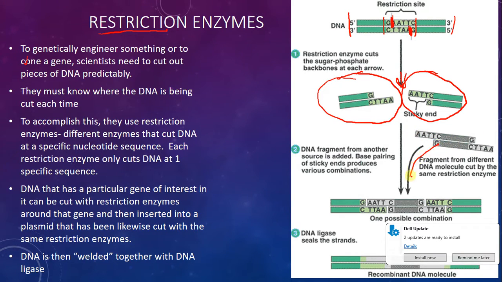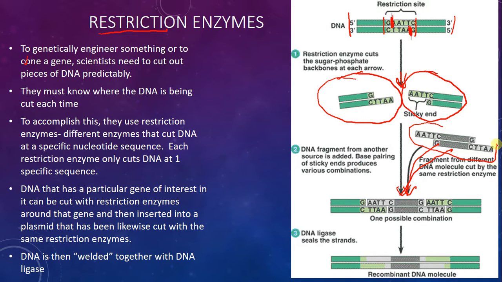So we can just piece them back together and create a whole plasmid. And we ligate it together with DNA ligase, and we get a whole recombinant DNA molecule because we recombine the DNA with some other DNA that we've restricted or cut out of another organism we put into our plasmid. So restriction enzymes really help us with gene cloning by being able to cut out a specific sequence with a specific gene and put it in a plasmid.